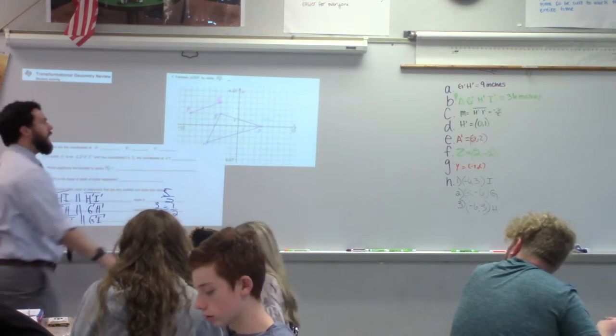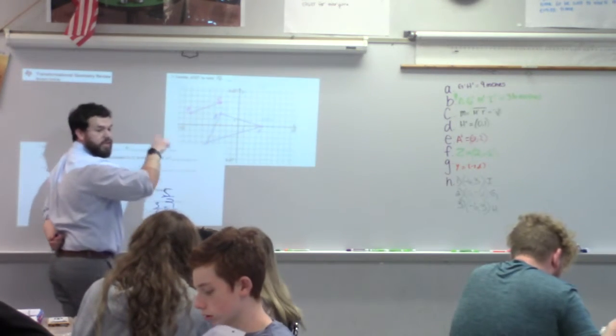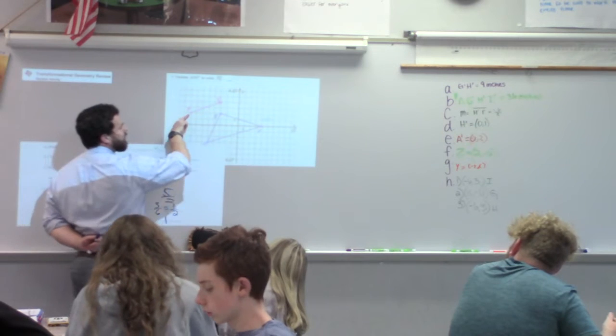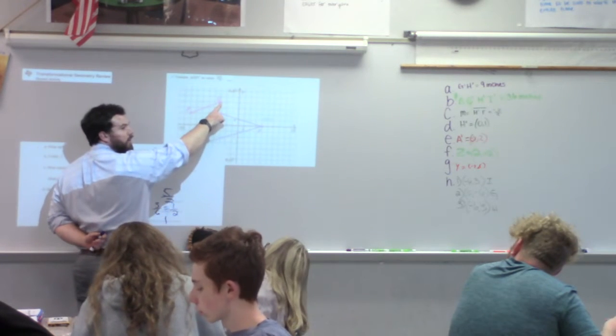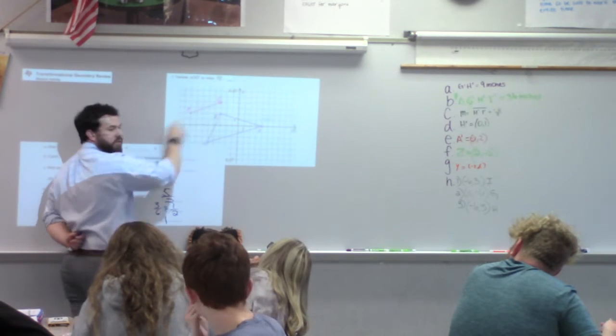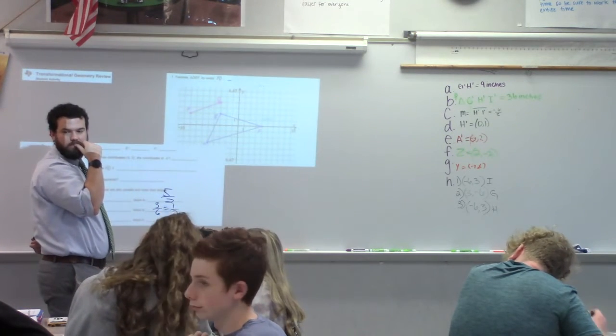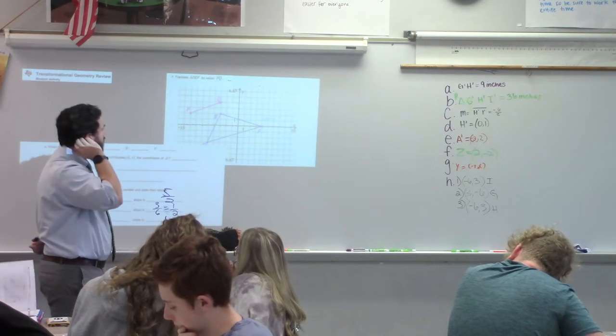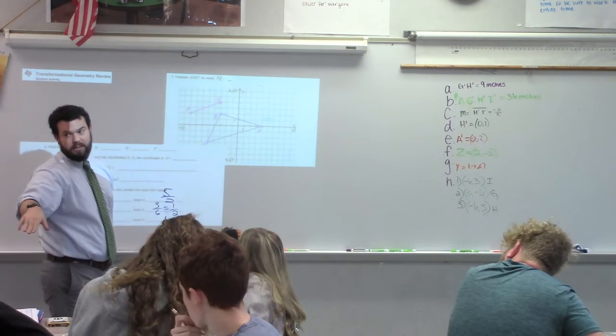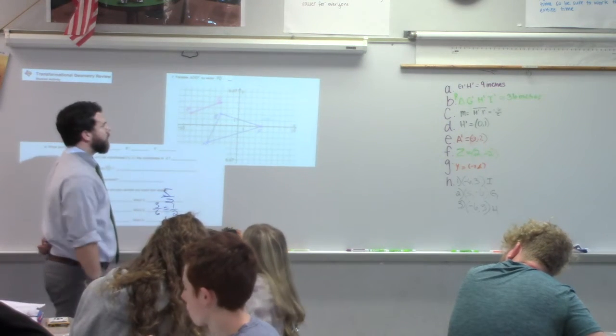Vector. Notice the arrow, and so the difference between this and a ray is that technically this doesn't go forever. Notice there's a little point right here. That arrow just tells us which direction it's going. You don't have to stress about that because I'm not going to test you on that detail, but that's just something helpful here.